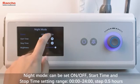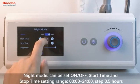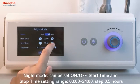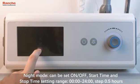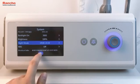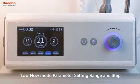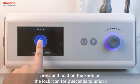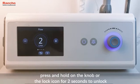Night mode can be set on, off. Start time and stop time setting range 0 o'clock to 24 o'clock. Step 0.5 hours. Low flow mode parameter setting range and step. Parameter setting. Click setting. Press and hold on the knob or the lock icon for 2 seconds to unlock.